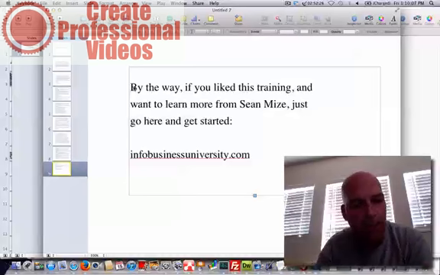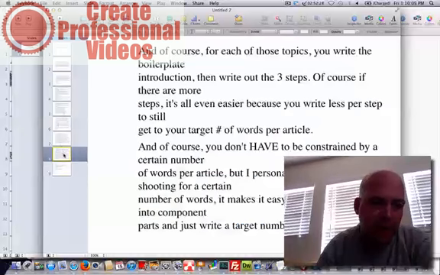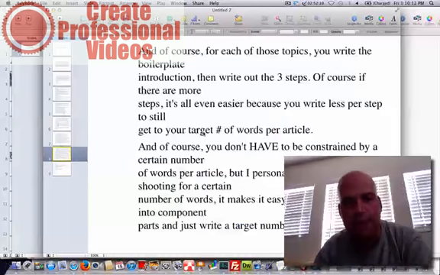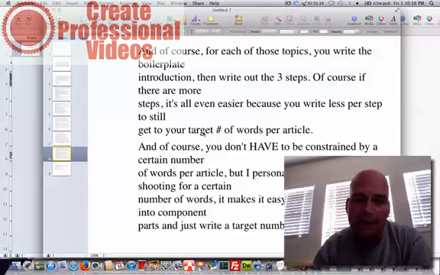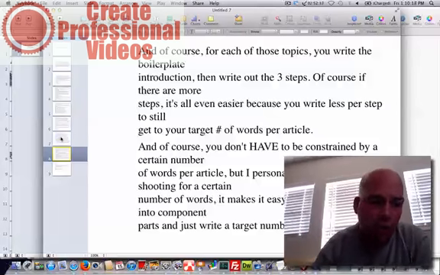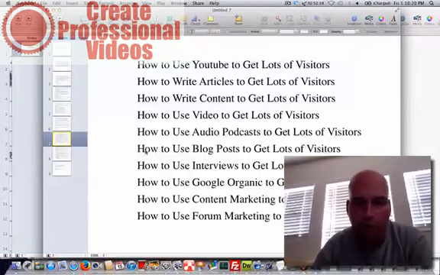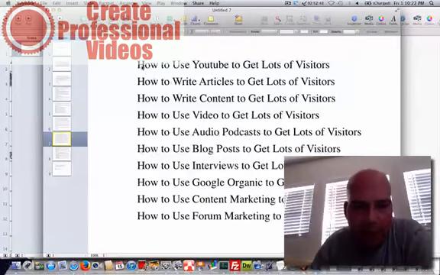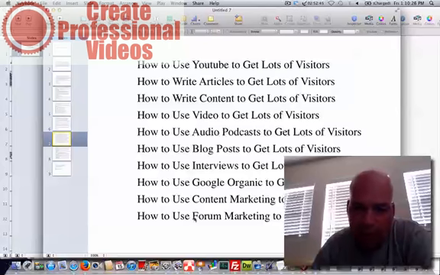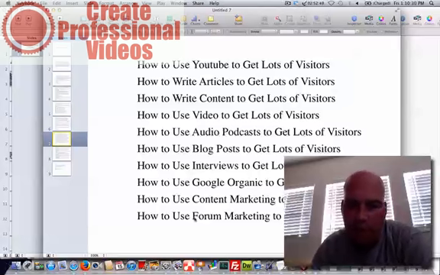I want to share a couple other things with you. We talked a little bit at some point about outsourcing and this idea that we can break things into component parts. Think about this. Theoretically, you could break all the articles into component parts. You could even have someone make you a list of 100 topics for $10. So for $10, you pay somebody to make a list of 100 topics.